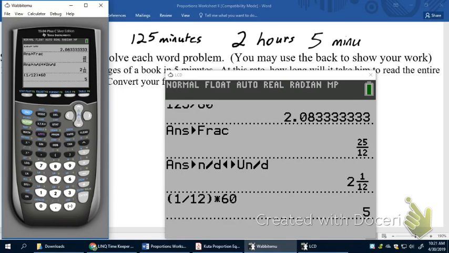Now, if that process that I just went through seems a little complicated to you and you're like, I could have known that without doing everything you just did on the calculator, great. I'm with you. But some people are going to struggle with that, and that's actually the process that you should be going through, even if you're doing it in your head.